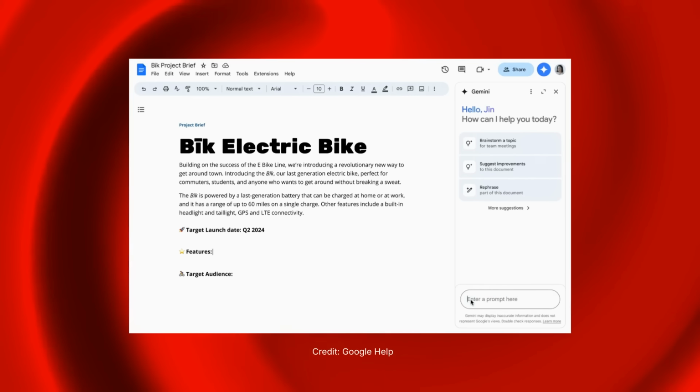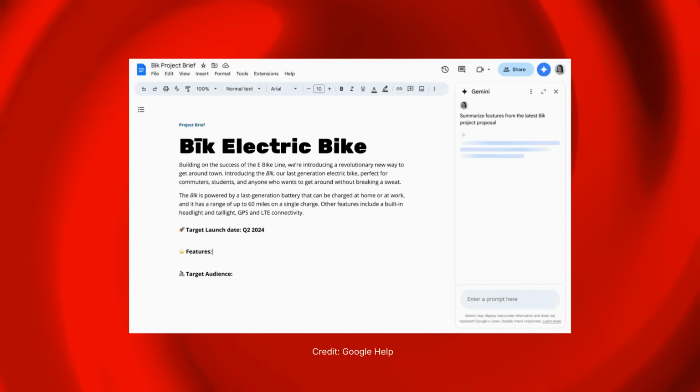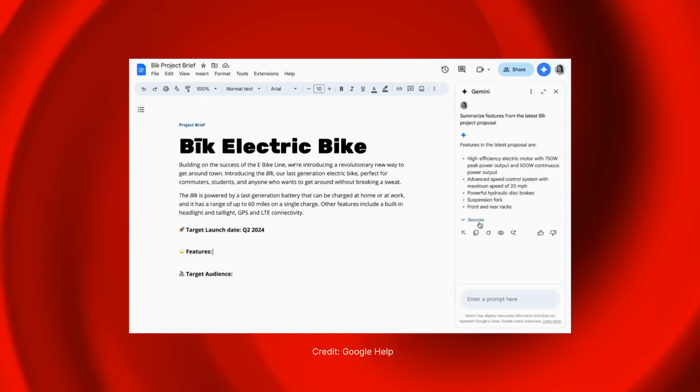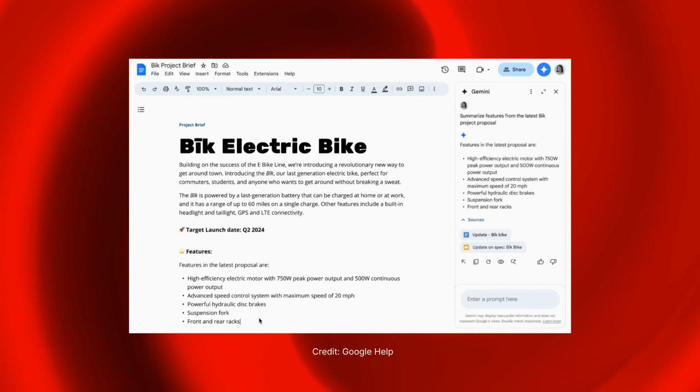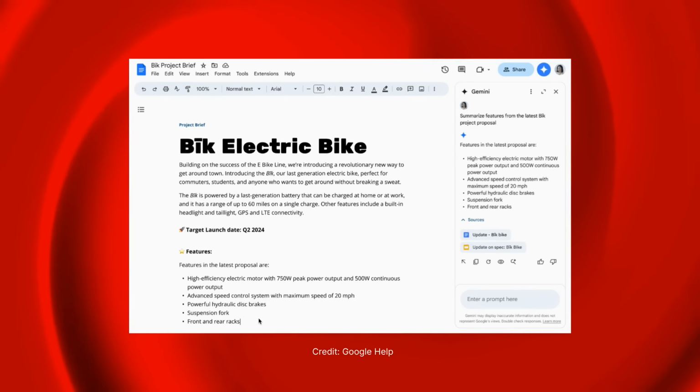Another game changer is the use of commands in Google Docs. With this feature, you can pull live AI-generated summaries or paragraphs directly into your document. This means you can get up-to-date information or ideas without having to break your flow. For example, if you're drafting a report and need a quick section summarizing recent trends, just type trend summary and Gemini will generate it for you. It's like having a brainstorming partner who's always ready to contribute. No more staring at a blank page.